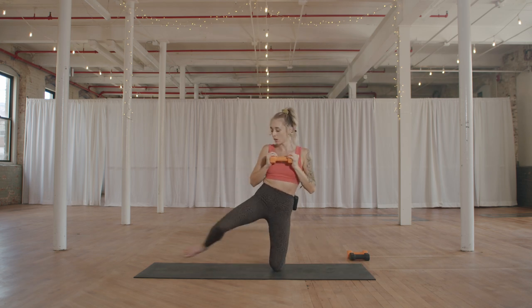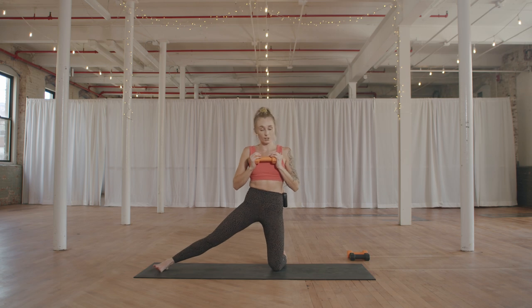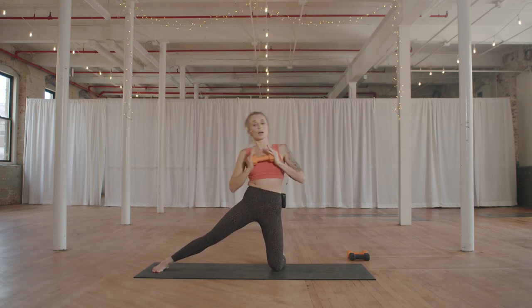Left knee down, right leg long. Push into the outside of your right foot. Weight is to your chest. Make sure you feel good on your left leg. We're gonna dip down. 4, 3, 2, 1. Dip, lift, dip, lift. Down, up, down, up. You've got it.